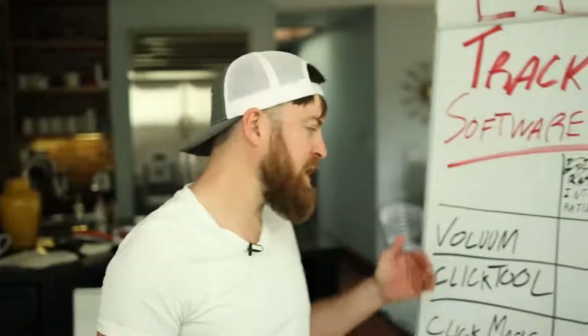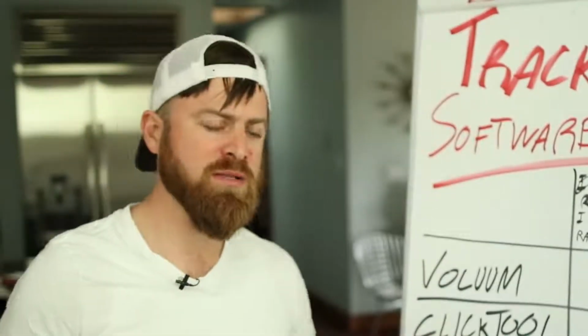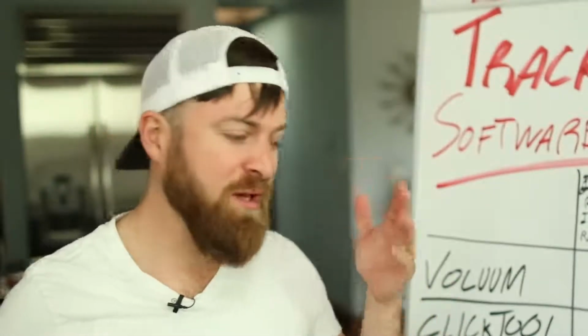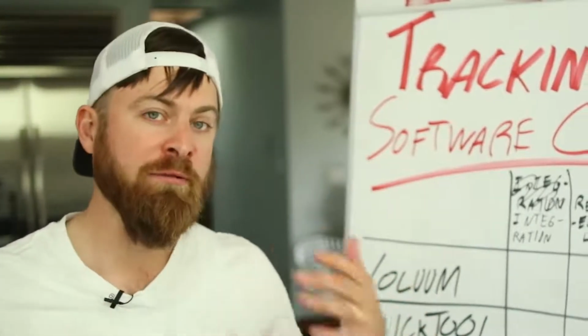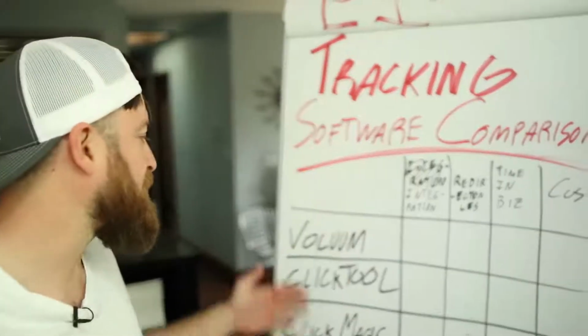Let's check out these different software tools that are used for click tracking. Now, click tracking is so important because it allows you to split test pages easier, and it also allows you to really get deep analytics into your data so you can optimize those marketing campaigns and make more money from whatever you're selling online. Now, I've used these software tools.